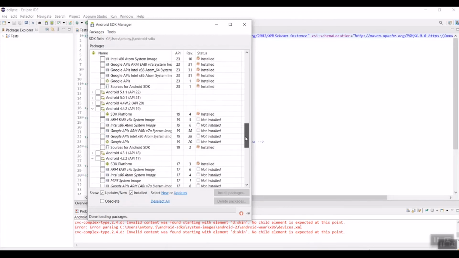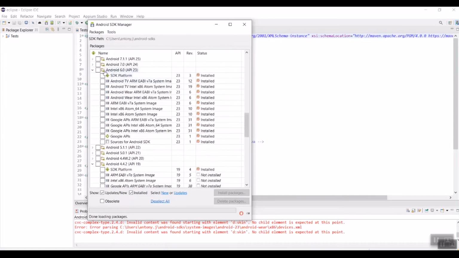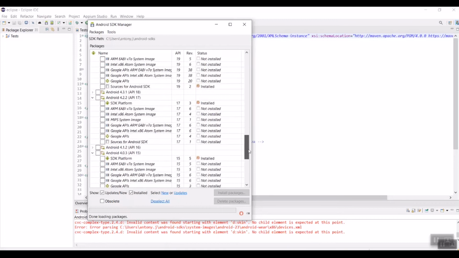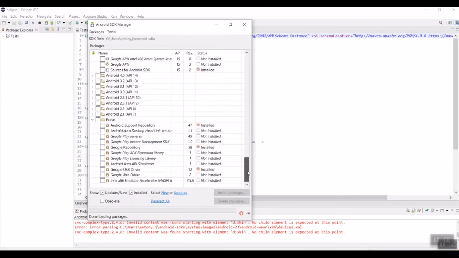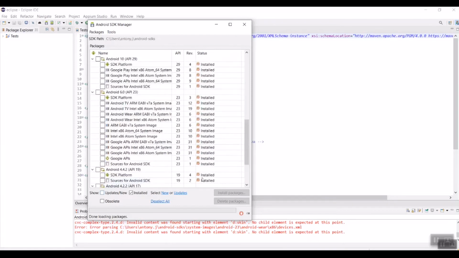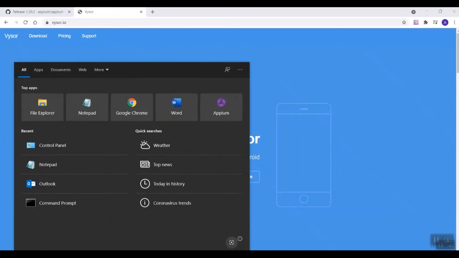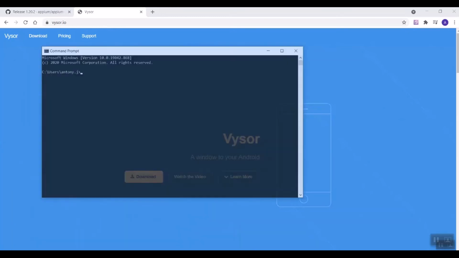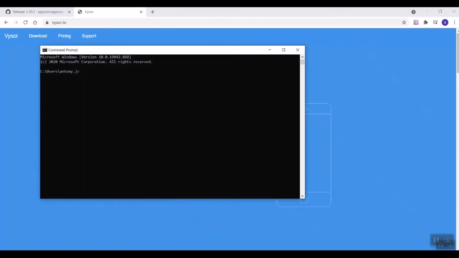Mainly I have used Android 6. Other than that, those packages I did not install. Now we are going to see how we can connect our real device with our system.